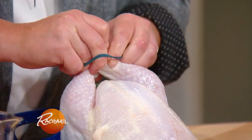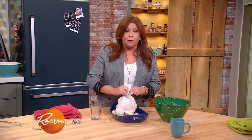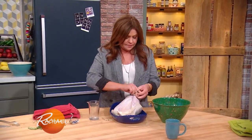Then we're going to pour olive oil over the top of the chicken. It's already been salted. We'll add some black pepper and throw this in the oven. You're going to cook it at 400 degrees until it's crispy and evenly golden brown. When we come back, we'll make our sauce right after this.